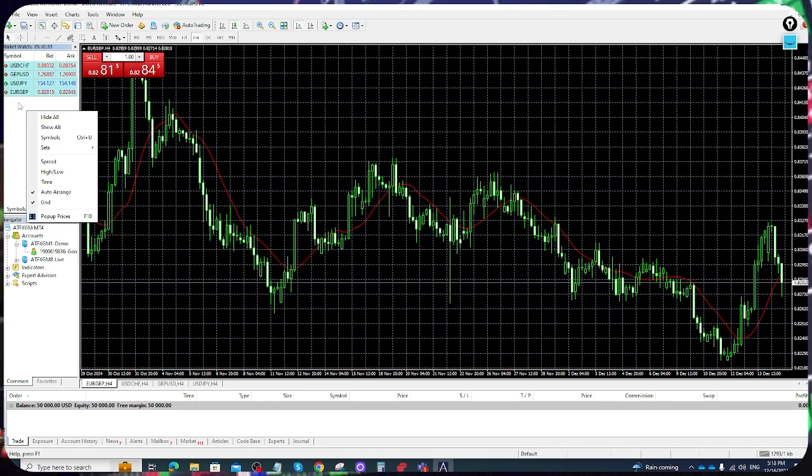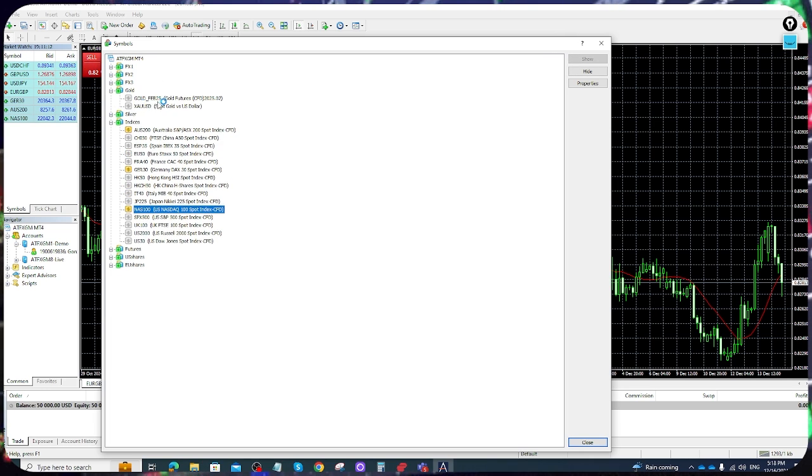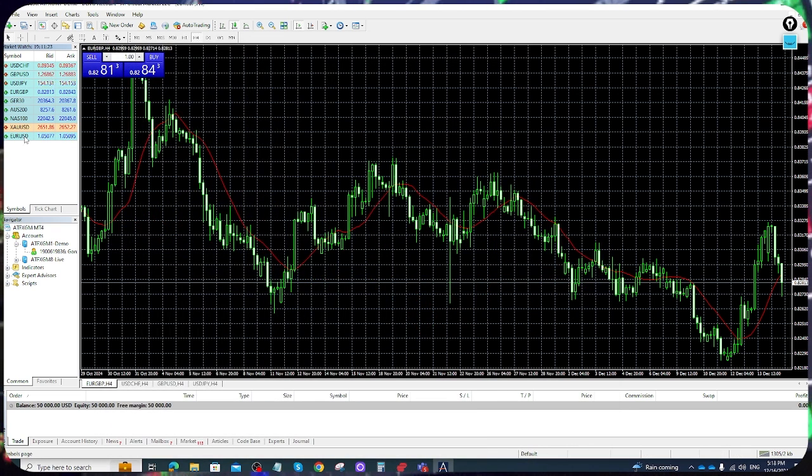Again, if I right click on the mouse and symbols, now I can open only those ones I'm interested in. For example, let's say I'm interested in DAX 30, DAX 40, the German market. I'm also interested in, I don't know, the Australian index. I'm also interested in Nasdaq 100 from the US, and so on. I can just click. For example, I'm interested in following the gold spot, and I want to see how it is moving. I don't know, euro dollar, for example. I can click on euro dollar, and I have everything there. Now I close this, and the list of symbols here is my customized list of symbols.